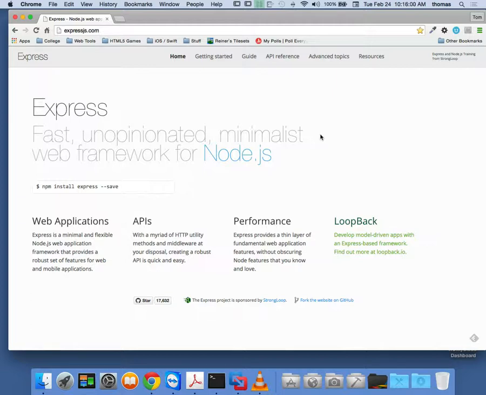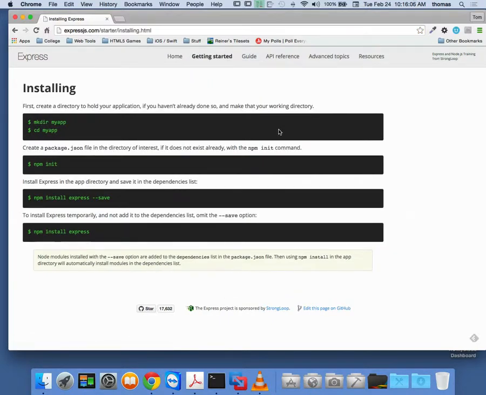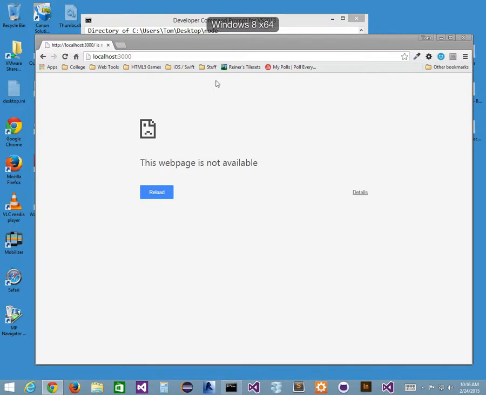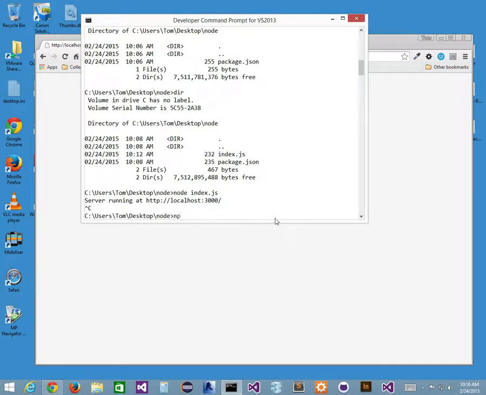Okay, let's show you how this works. If I go to Getting Started, and if I go to Installing, this is another piece. Now the thing is, with Node and with these things, everything is command line, like I said to you before. So you need to know the command line. So we did this npm init, right? That's what kind of sets up the package.json file. And what we want to do is we're going to do this next piece, which is npm install express and the --save command, right? We already have our package. And when we do that, let me just go back here, right? So I'm just going to do this here. I'm going to go npm, follow me now, install, right, express, right?